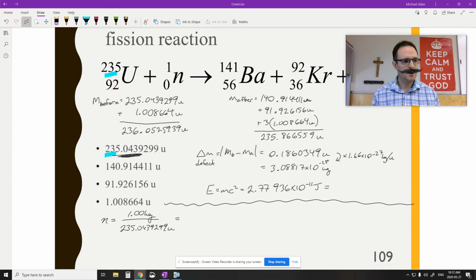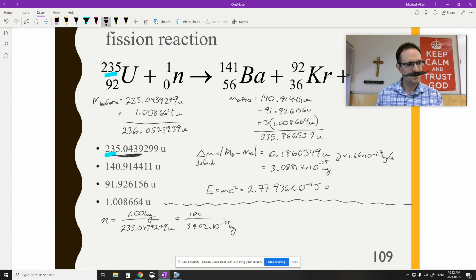All right. So the mass of one nucleus of uranium times that number is 3.902 times 10 to the negative 25 kilograms. We're in kilograms, so I'll just leave it in kilograms. Here we have 1 kilogram. So how many can I fit into 1 kilogram? So 1 divided by this number that I have in my calculator. We can fit 2.56 times 10 to the 24 nuclei in 1 kilogram. I'll just call it particles of uranium.